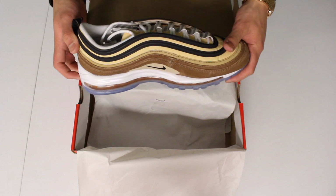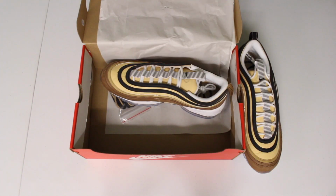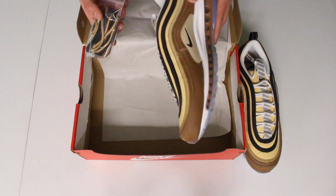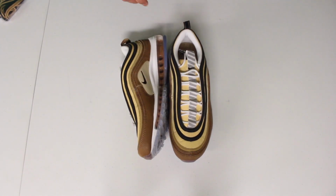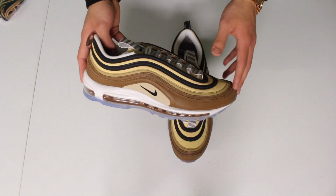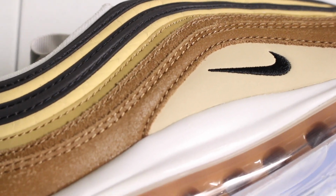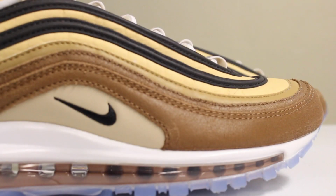I'm loving the Air Max bubble though. If I remember correctly, the 97 was the first silhouette that actually showed the entire air bubble throughout the middle. Oh, we got extra laces too. So like all your 97 silhouettes, you got the wavy lines running across the upper into the collar and the heel area as well. Got a Nike swoosh over here in the middle part of the outside.